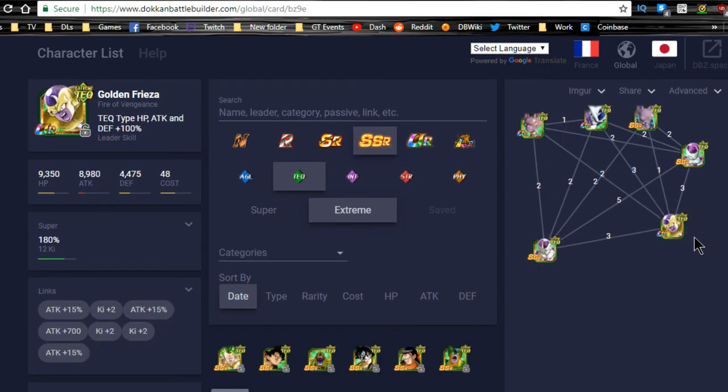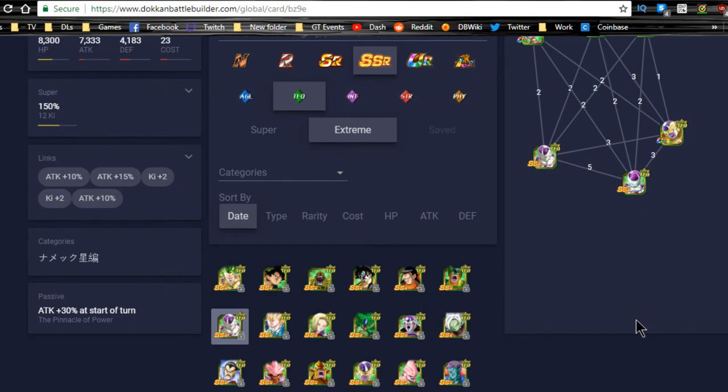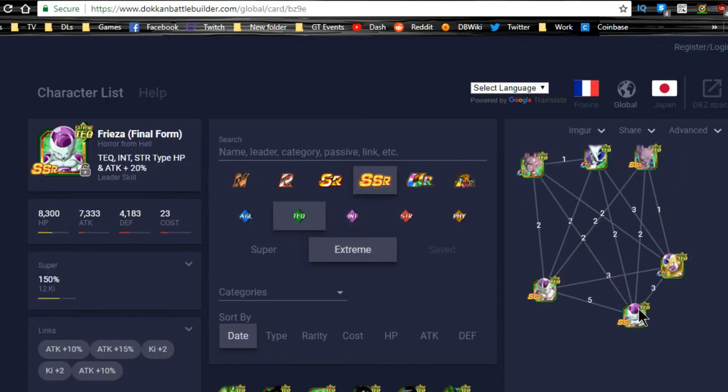His best linking buddy in terms of including SSRs is going to be this Frieza over here. This is the OG Final Form Frieza from back in the day. He has the passive of attack plus 30% when starting the turn. That was actually really good back in the day, guys, so just keep that in mind. But they share 5 link skills.